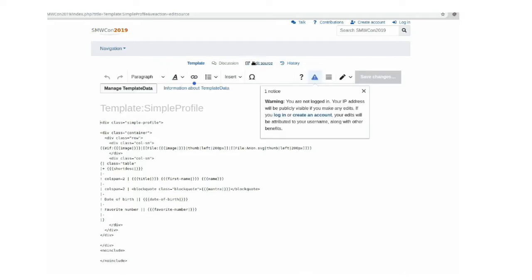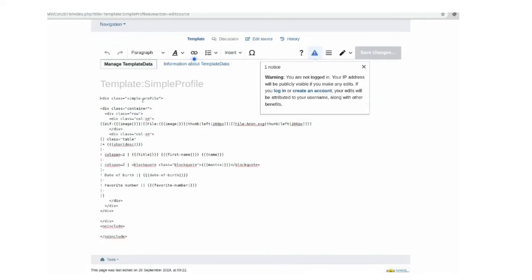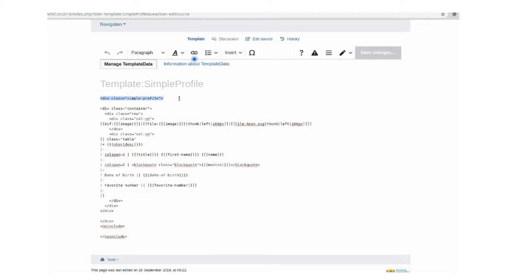If we look at that, it's quite minimalistic. It's a wrapping element, and then I've got a little container and a table that just shows a few things. As you can see, I have fields like an image for this profile, a short description, some title, first name, some mantra, date of birth, and favorite number. Of course, these two are mainly in there to show off certain data types.